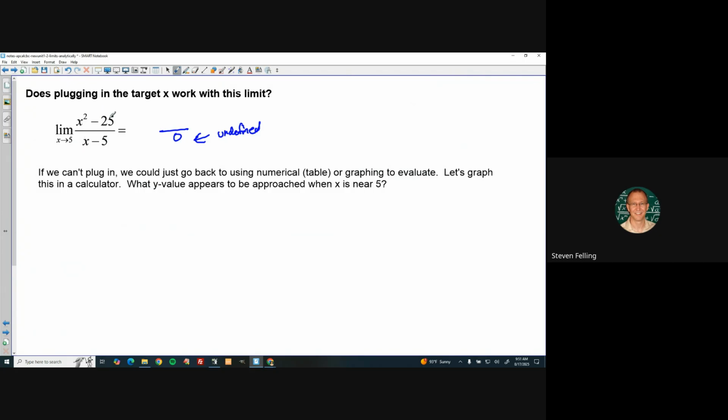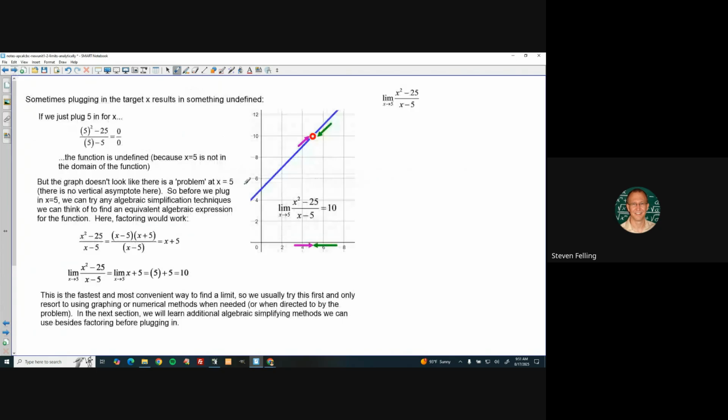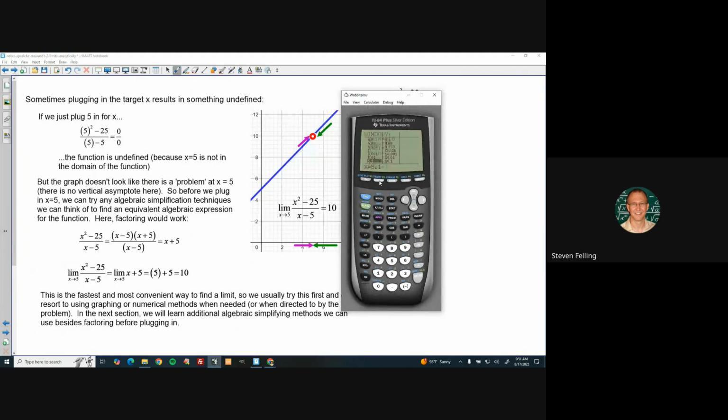And maybe you've already noticed that this function is factorable. Right? If you draw the graph of this function, it looks like a straight line. Now, let me show you on the calculator here. If I zoom out a little bit to higher y values so we can see this better, and graph this function, it is the equation of a line, and even out here at x is 5, it looks like it's just going through there. The calculator will not draw the little circle here, but technically there's a hole in this graph right at x is 5, because you can't plug 5 in, but it does seem like it's well behaved in that region.